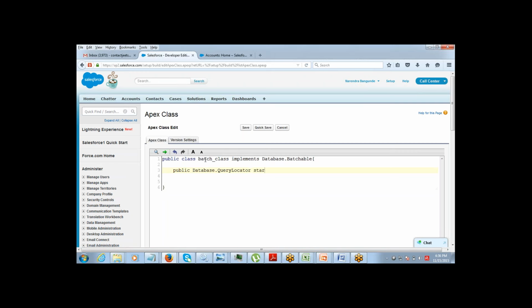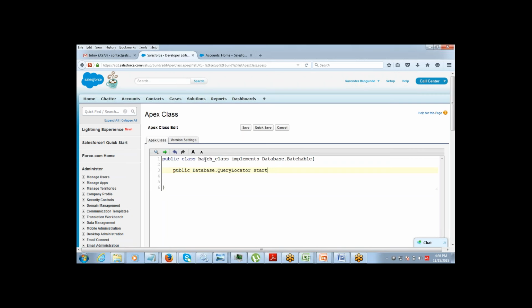Start method has a return type Database.QueryLocator. Now this Database.QueryLocator will automatically take your query. In the query you are basically supplying which records you want to update or modify or work on. Database.QueryLocator will automatically form batches of them and return the batches. So the start method returns this.